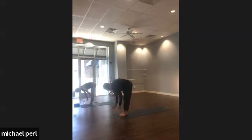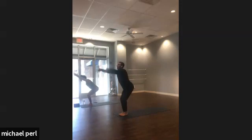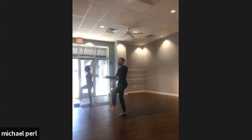Inhale, halfway lift, flat back. Exhale, fold. Inhale, chair pose. Exhale, chair plane, reach your fingertips back. Stabilize through your right heel. Inhale, one-legged mountain pose on the left. Lift your left knee in line with your hip, reach your fingertips high.